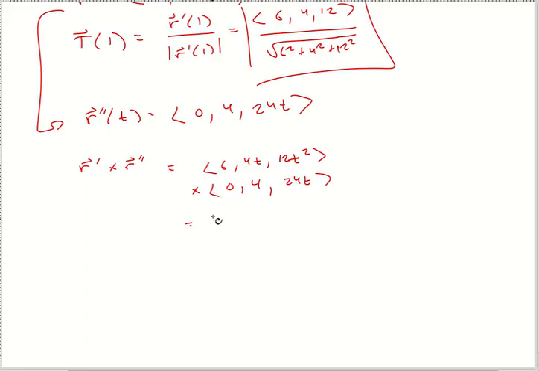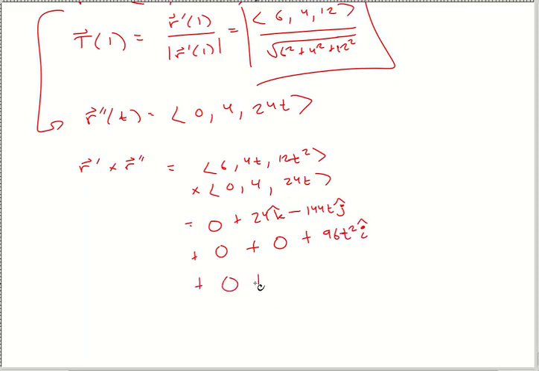Okay, so let's do this cross product. Always a 0. 6 times 4 is 24, positive k component. 6 times the 24 is really big, 144. So you technically have 144t, and that's going to be a negative j component, but I'm going to put the negative in the front just so I remember a bit better. Anything times 0 is a 0, always a 0 in the middle. 4 times 24 is 96. And I got t squared, so I've technically got 96t squared here. Also remember that this is a positive i component right there.